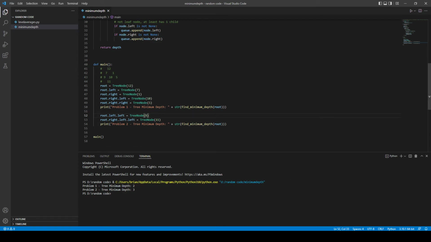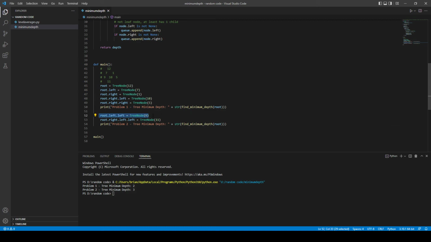So yeah, problem 1 is where it's 12, 7, 1, 10, 5. So the 9 and 11 aren't part of the problem yet, which you can see here. So if you look at this, it's root, root.left, root.right, and root.right has 2 children, but root.left doesn't have any. So the minimum depth is 2, which is right here.